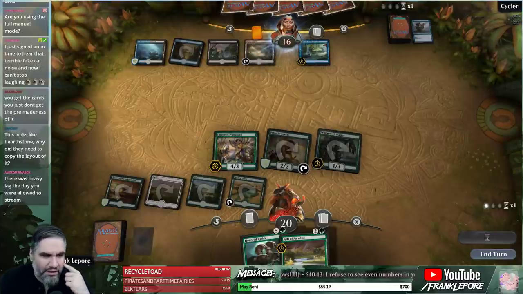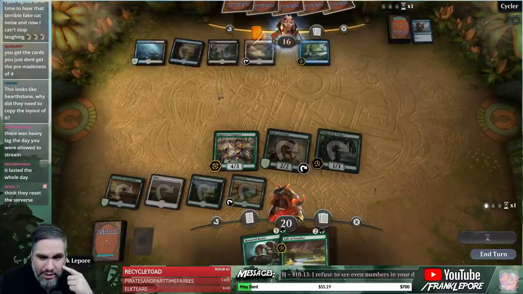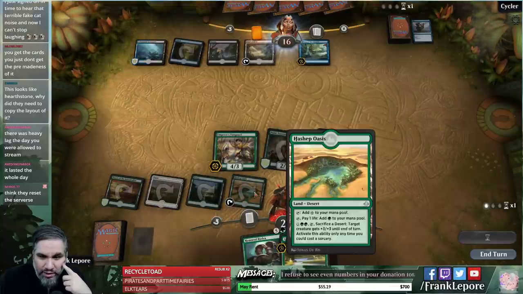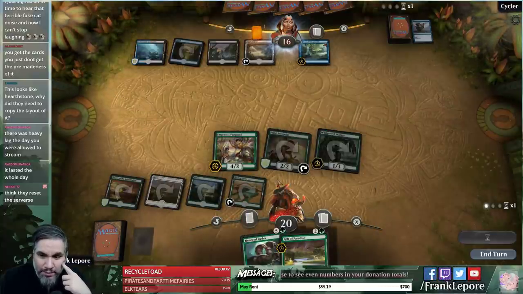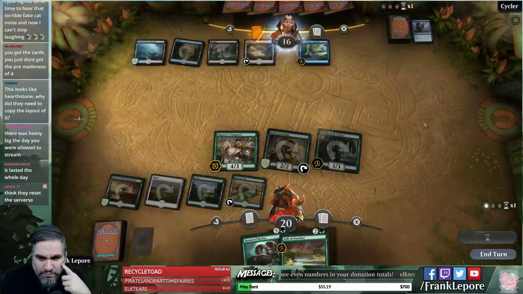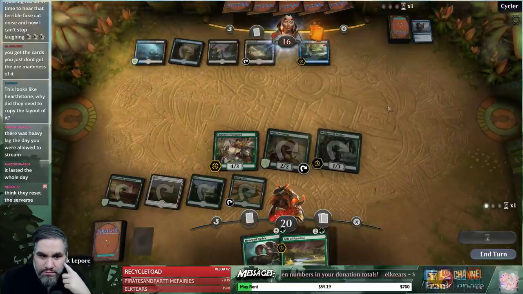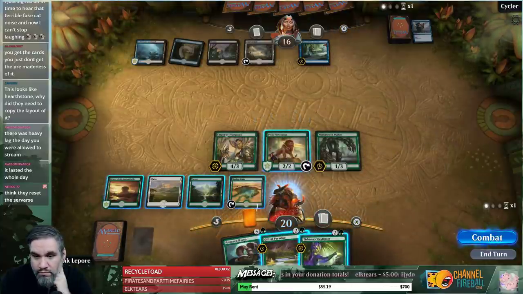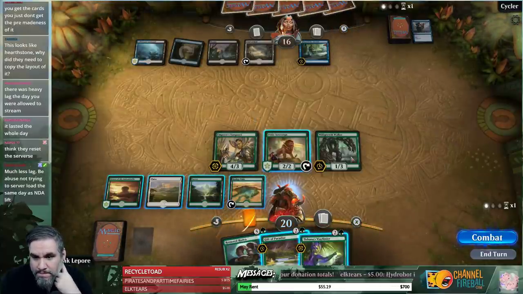Well, it's not only the heavy lag on the day we were allowed to stream. It's not just that. Like, I would go play a spell, and then I would tap the mana for it, and then the mana would show up here, and it would ask me to also pay for the mana. So, huh.